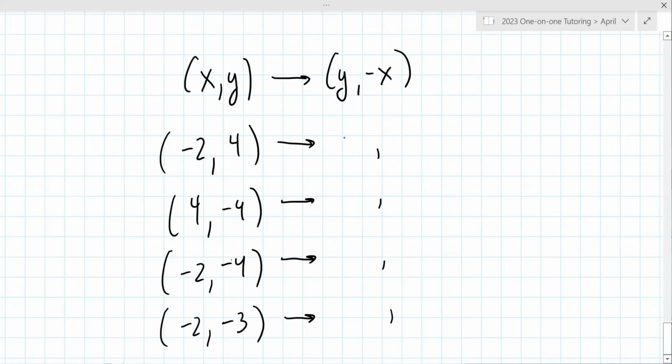That right there is 4, -2. Sourish, I'm asking you to go down vertically, please. -4, -4, -3. Great. Now, can you go down vertically here with your numbers? 2, -4, 2, 2. Good.